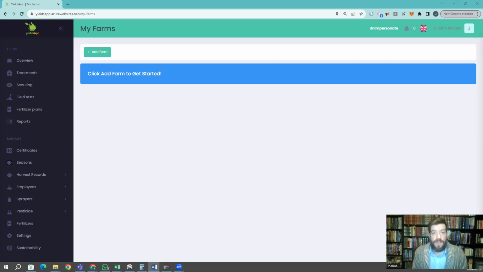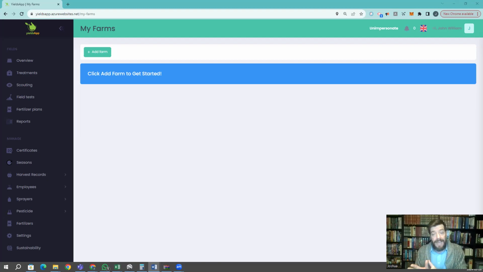Today, we're kicking off with the fundamental steps to access the full potential of yieldsApp by setting up your farms, fields, or zones. This is a crucial initial step that allows yieldsApp to retrieve and harness data directly from your fields or zones, providing a wealth of information and knowledge tailored to your specific fields. By setting up your farms, fields, or zones, you're essentially enabling yieldsApp to tap into a treasure trove of data. This includes detailed insights into the specific needs of your crop, the prevalent pest and disease that affect your crop in your specific region, historical data pertaining to your field, weather, and much more.